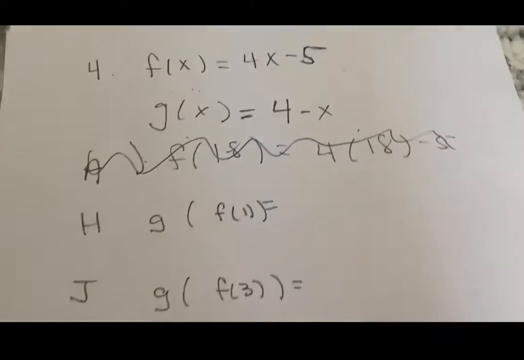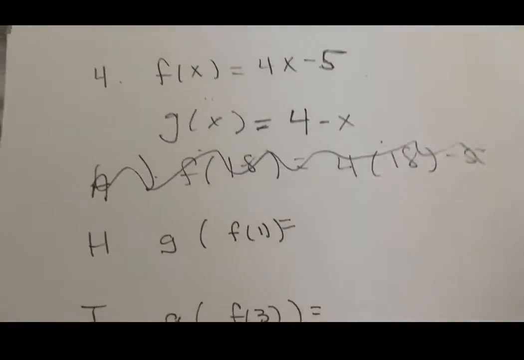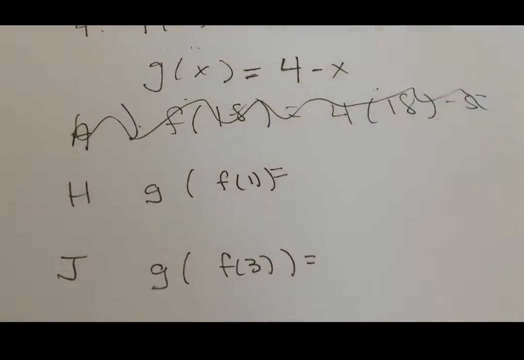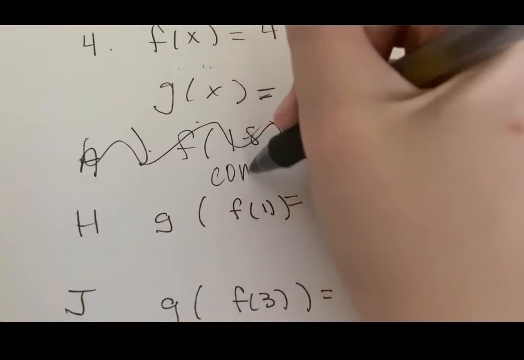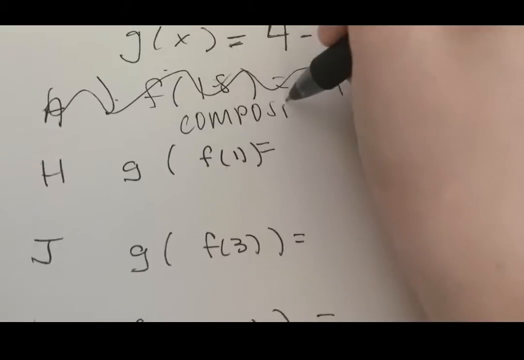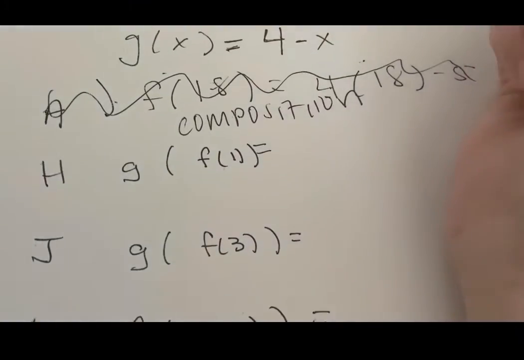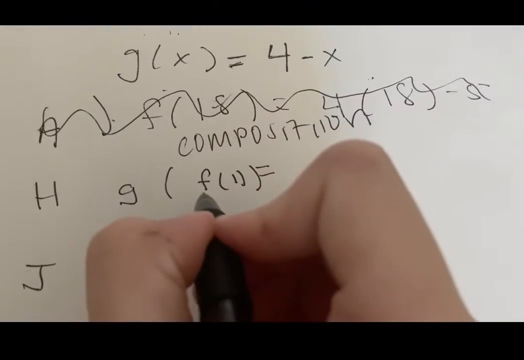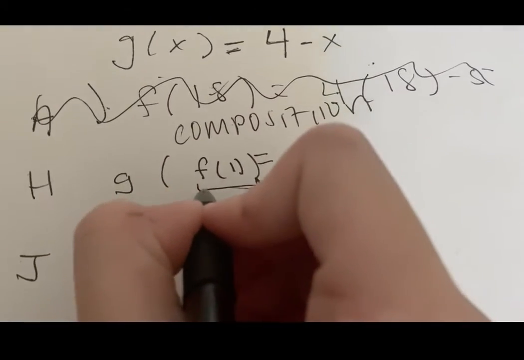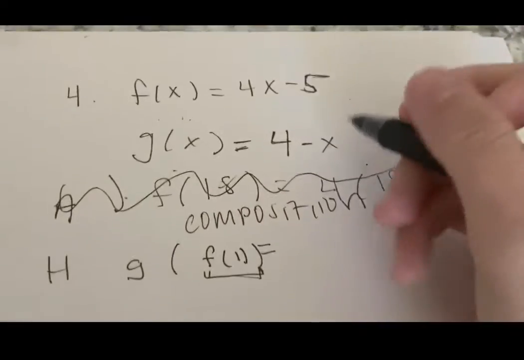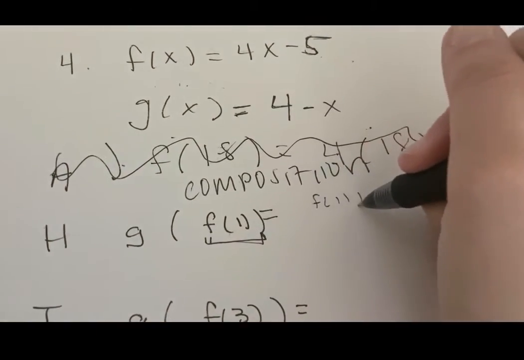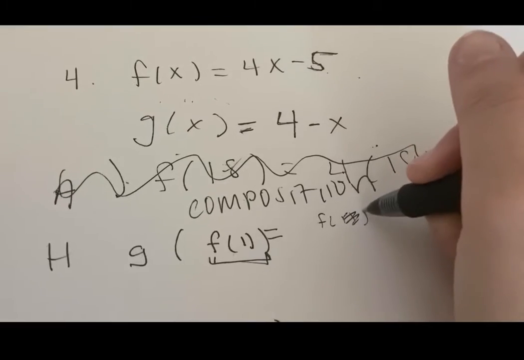We're now going to take it a step further. On this one, we actually have a function inside another function. This is called a composition function. To do this problem, you always do the inside first. So notice the most inner one is f of 1. I'm going to plug 1 into my f equation.